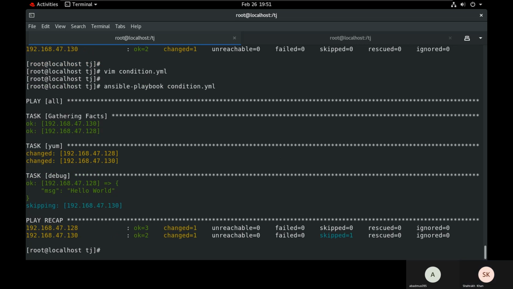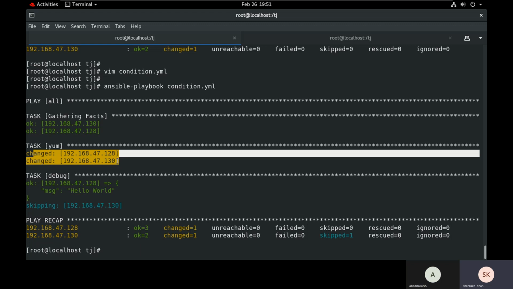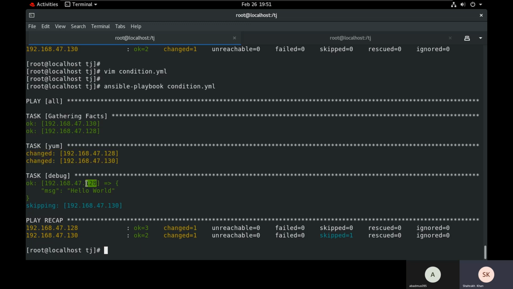See here, in the first one it was Red Hat, so on both the servers the service was started. In the second task, I put the conditions that it should be Red Hat as well as the machine's hostname should be CLI. Only the 128 machine has the hostname CLI; the 130 machine has a different hostname. So here we were checking two different conditions, and both of them should be true if we use the and operator. If we used the or operator, either one of them should be true.